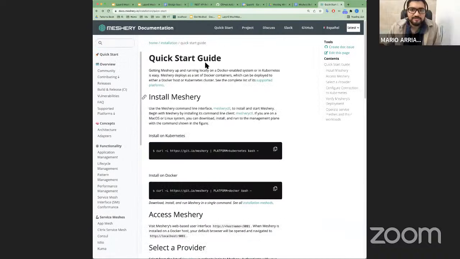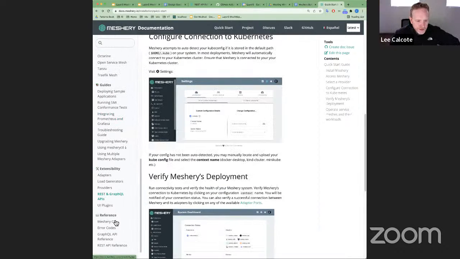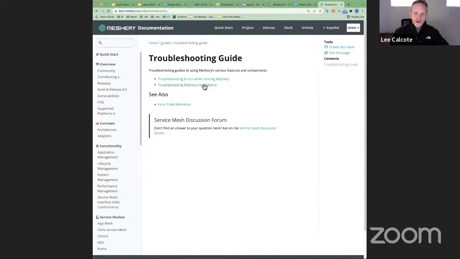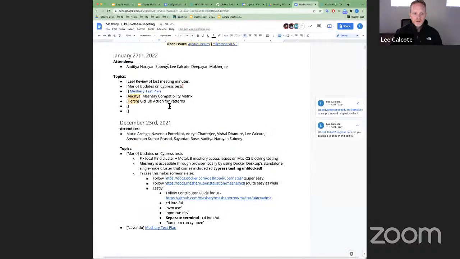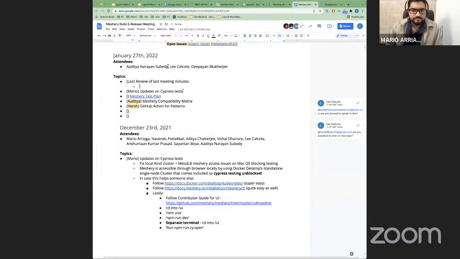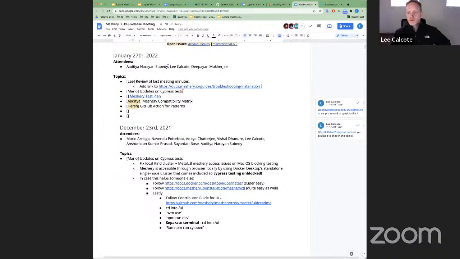Is that for Meshery itself, not for the Kubernetes connection, right? That guide was entitled "Troubleshooting Meshery Installations," which seems highly relevant. It seems like exactly what you were saying: if there are common snafus and pitfalls, we should probably list those. And to the extent that there are many, at least having a link to this page from the quick start makes a lot of sense to me. Take a note. Yep. I can take notes. Oh, yeah, thank you.